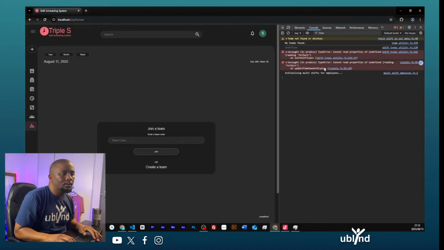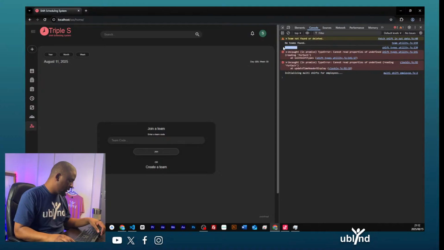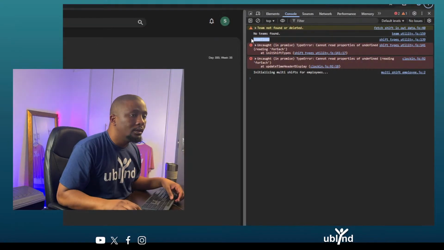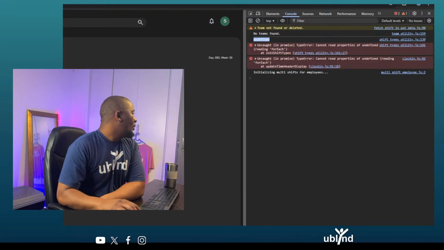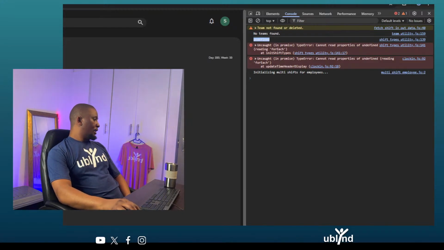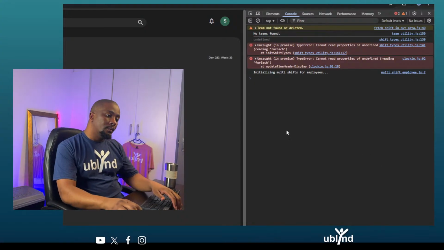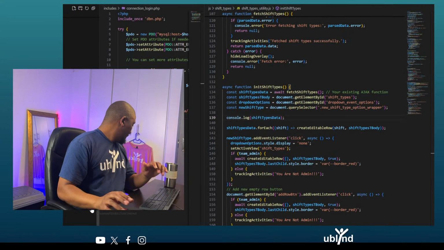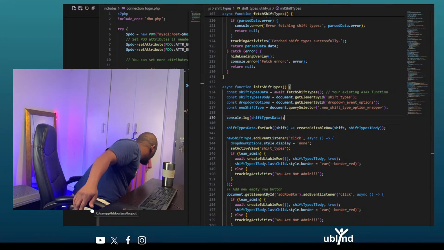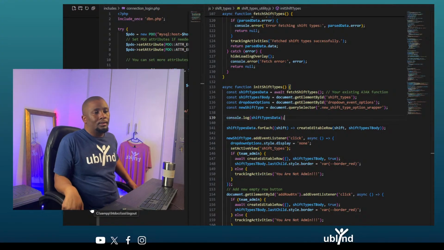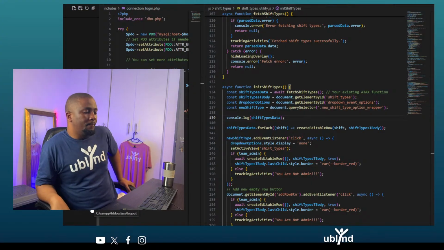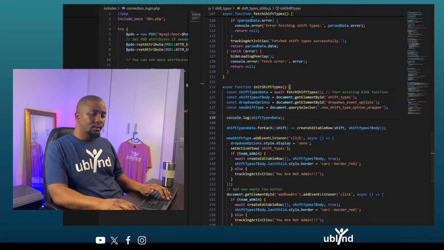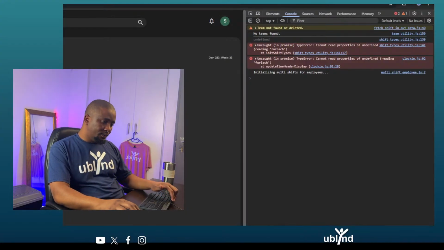So let's try returning the data and see if there's no data. We're just going to return nothing, like an empty array. So we're going to return an empty array to go back, and it should not cause an error. It should just say this is empty. Great. So now we don't have any red showing up here, which is what we wanted.